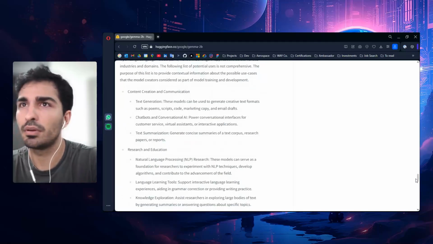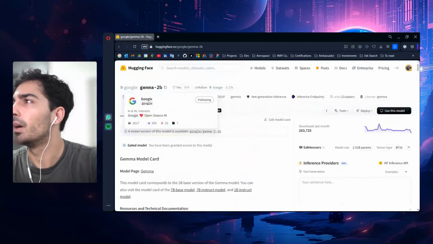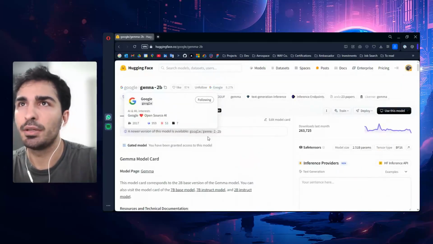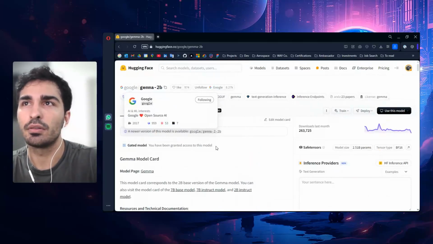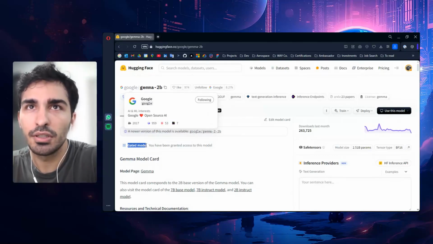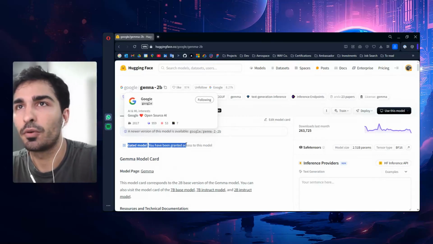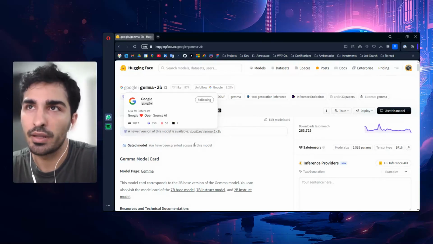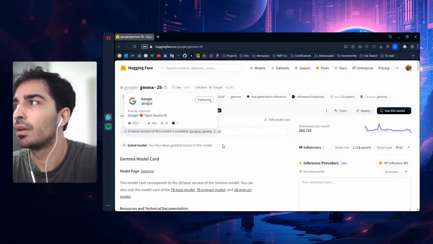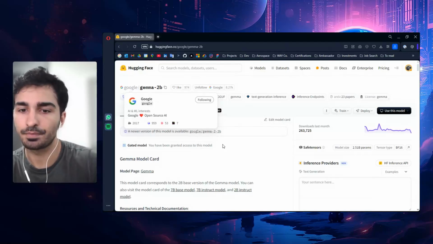I don't know about mine because mine is already authorized, but you just gotta make sure that you are authorized to use this model. And you can see here, if you have this message, the gated model. So once they set this gate, you cannot use it before you're granted the access to it. So just ask for the access and you're good to go.